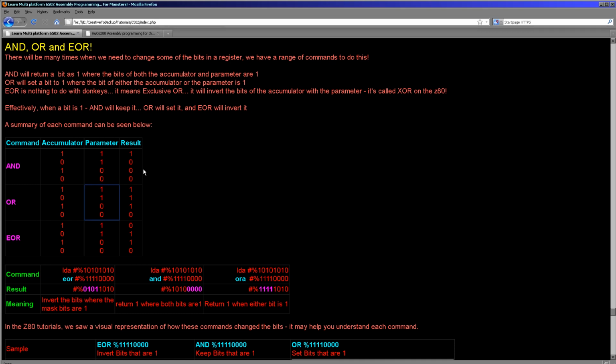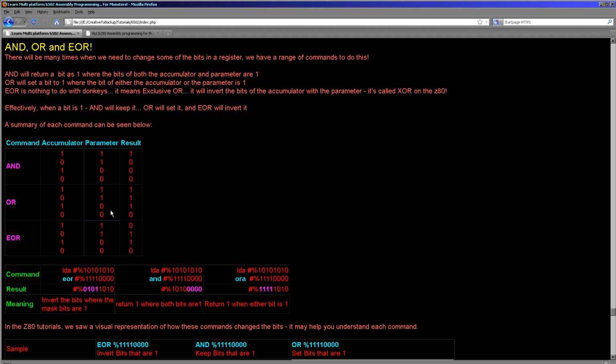So what happens in the case of the AND command? Well, the clue should always be in the name of the command, and in the case of the AND command, the result will be 1 where the input of both parameters was 1. So if the accumulator and the parameter were 1, the result will be 1, otherwise the result will be 0. So 0 is false and 1 is true effectively. So what about the case of OR? Well, if the accumulator is 1 or the parameter is 1, then the result will be 1, and you can see that here. The only case that an OR command will return a 0 is if both parameters were 0.